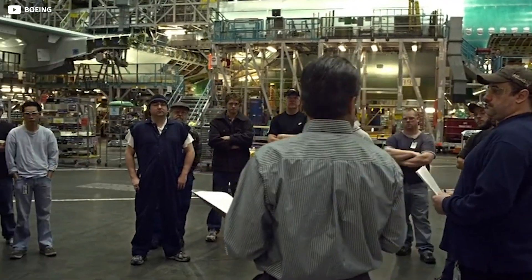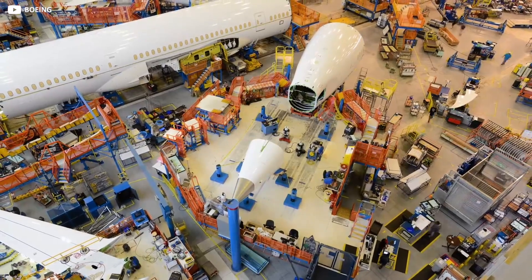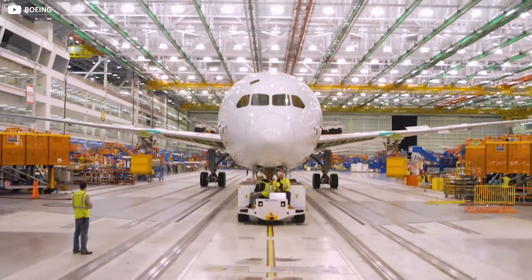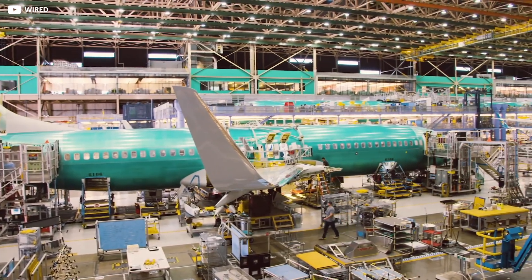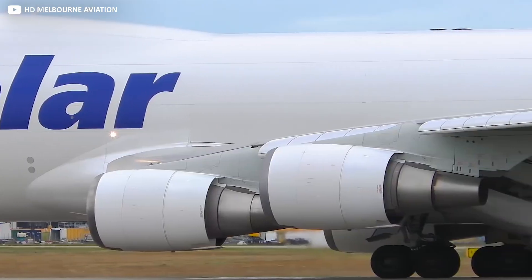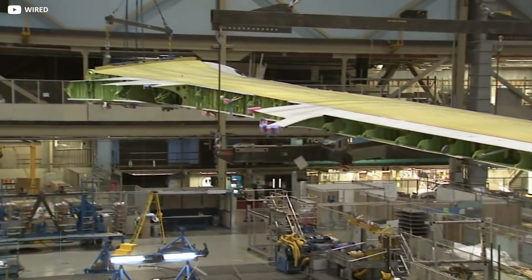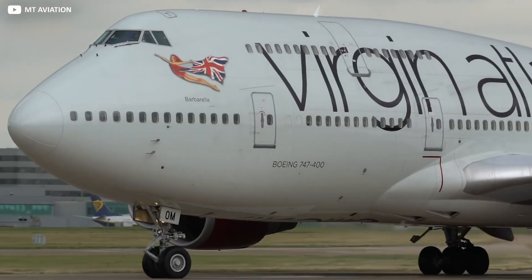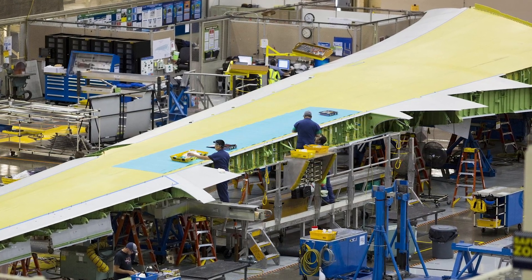Individual components are assembled all across the globe: seats are sent in from Germany, wing elements from China, and wing flaps from Australia. But once the assembly process begins, nothing is automated. In finishing the process by hand, Boeing takes full responsibility ensuring that the plane is 100% safe for a lifetime in the air. The wings, for example, have thousands of fastening bolts which are individually tightened and double-checked by hand — not a robot in sight. The 747-8's wings are the largest ever built by Boeing, and they need to be just right, with each one holding 58 tons of fuel — enough to fill more than 1,000 cars in each wing. In total, over a quarter of the factory's floor space is dedicated to assembling the wings.